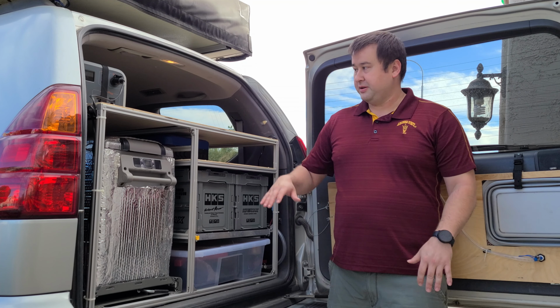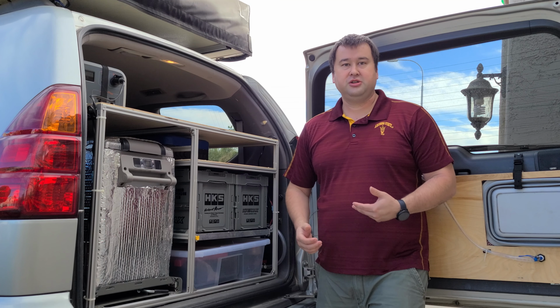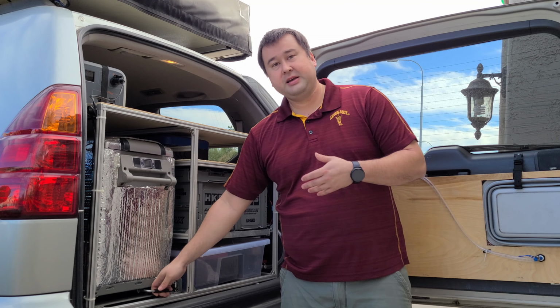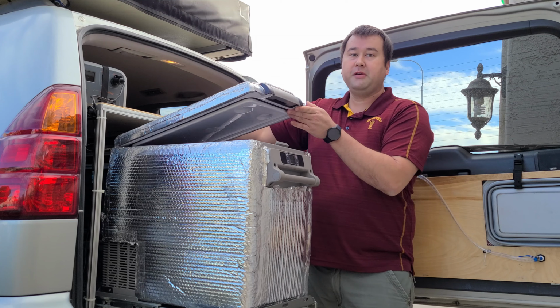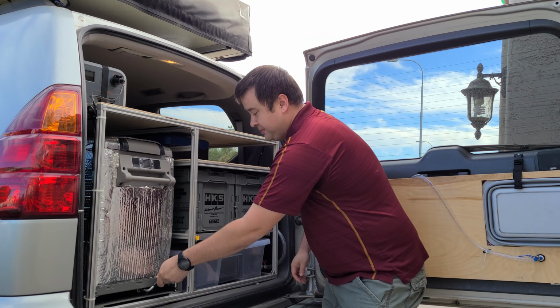After doing all that construction, I have the final end product right here. I had to go through a few changes while I was building it, but in the end, I got what I really wanted. So let me go through the different features. First thing is I have this fridge slide here. It's a locking fridge slide. It allows me to access this fridge without moving everything that's on top. So that's a big convenience right there.